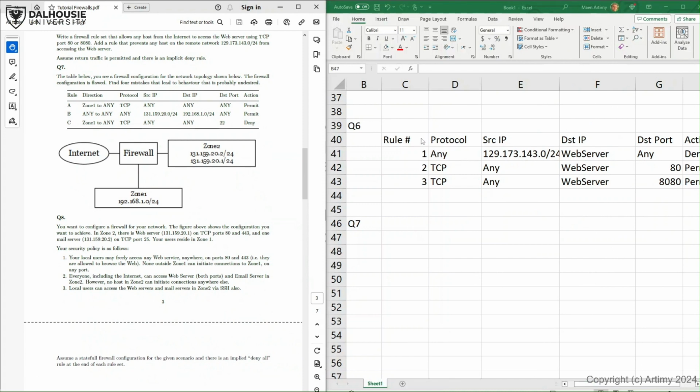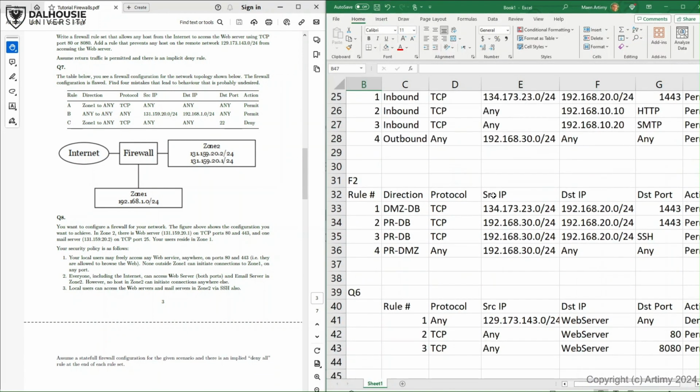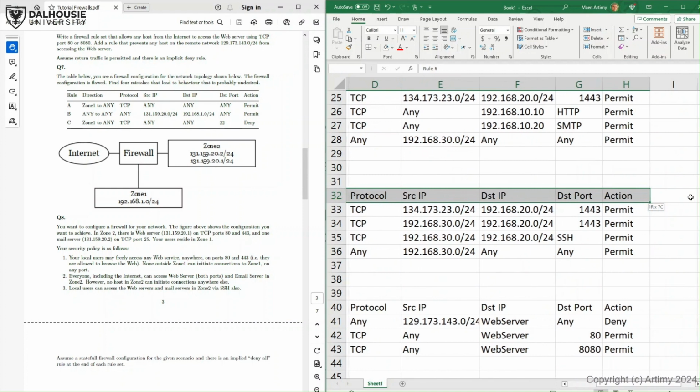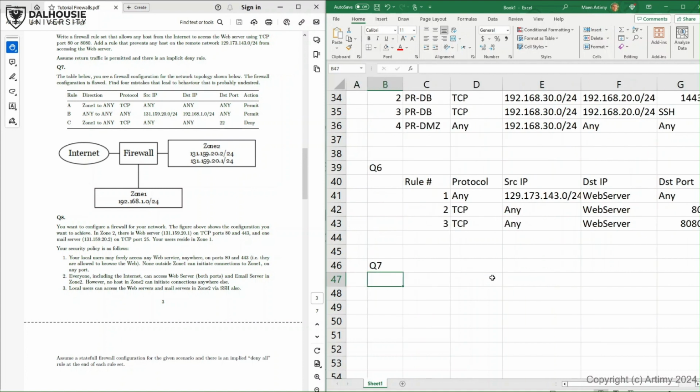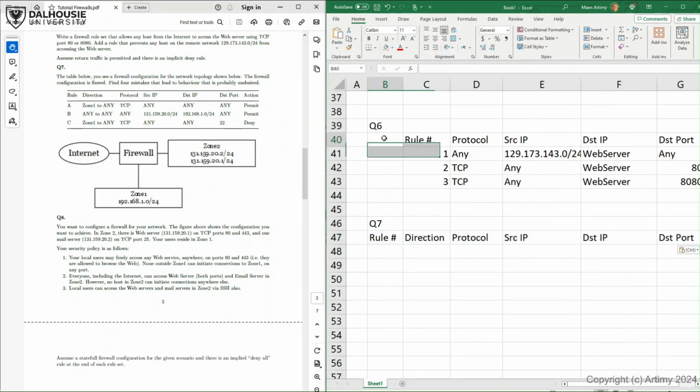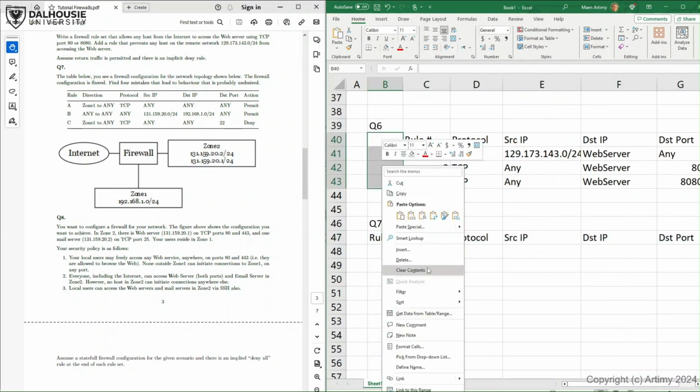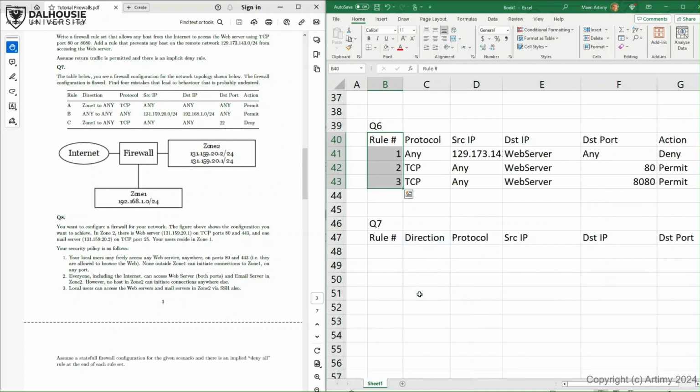So question number 7, we can copy these because they have direction here. Okay, rule number A. In this case, I'll move zone 1.